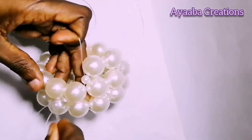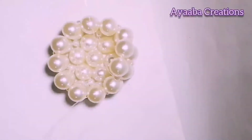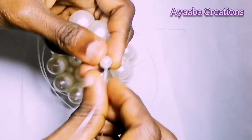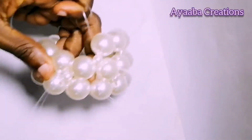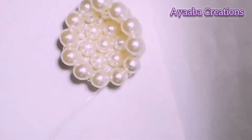Next, you pass the beading thread through the next 2 pearl beads. Add 2 20 millimeter pearls and 1 8 millimeter pearl. Then we cross with the 8 millimeter pearl. So basically, this is how the pathing is going to be for this particular design.